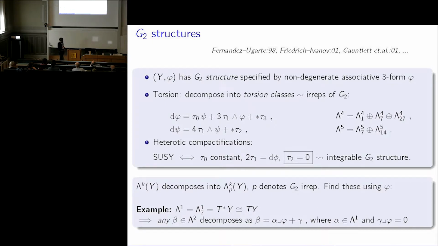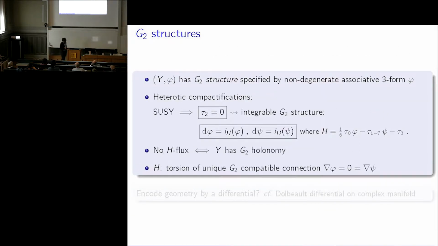So this is just a bit more description of how you decompose these differential forms. You do that using the existence of this 3-form so that you can contract and wedge things with the 3-form. So a bit more about the physics. We have these constraints on the torsion, and what one can do is that, so these constraints here, they come from, now let me show.